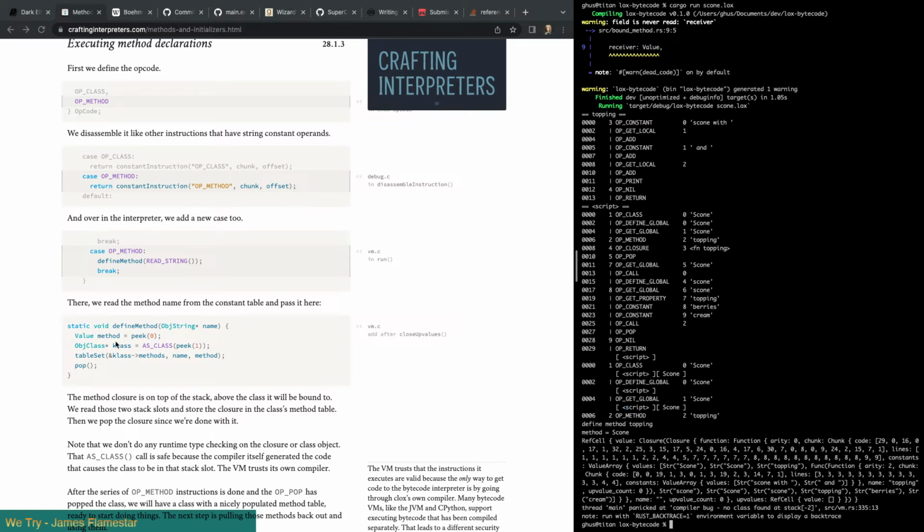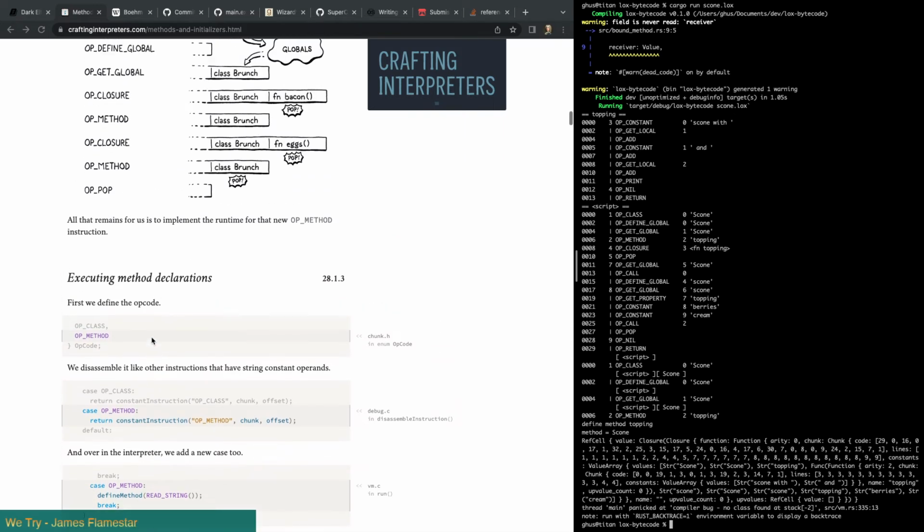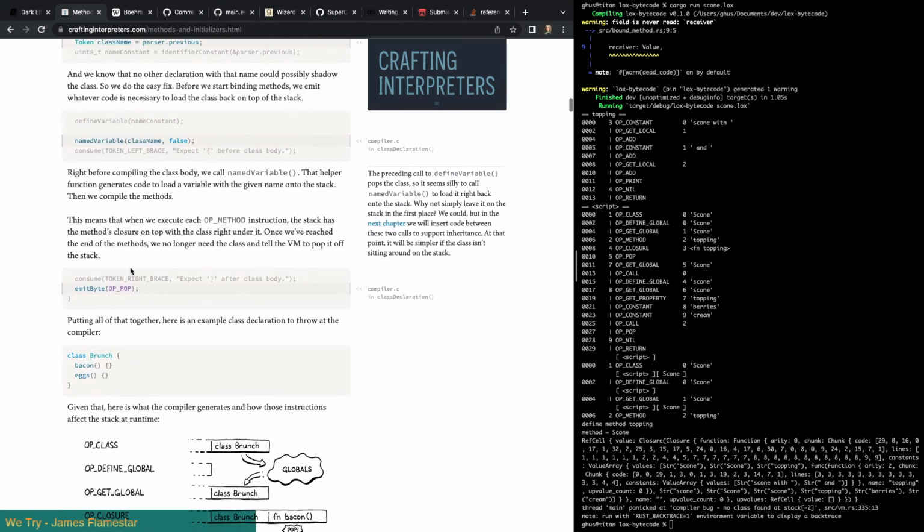For some reason, the method itself hasn't been pushed onto the stack. So did I miss something? Because that's what needs to go on there, right? We have op class, define global, get global. Oh, I'm missing this closure business. Did I miss a step?